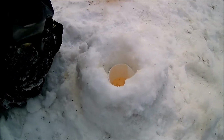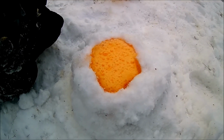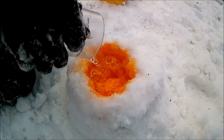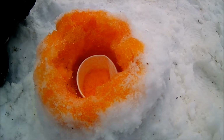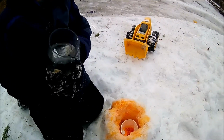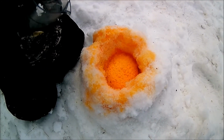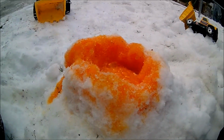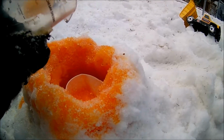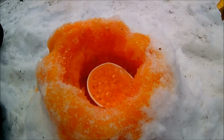Keep pouring. Keep pouring. It's gonna come way out. Oh, look at that. Pour some more. It worked! Alright, we've got some more vinegar. Keep going. Oh! Yeah! Oh, look at it! Oh! Wow. That's cool, Mama.